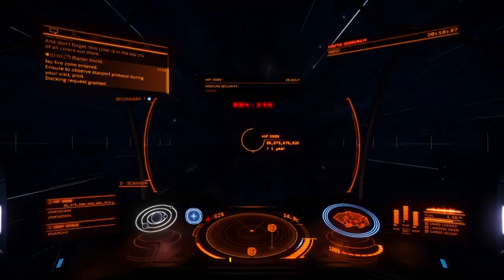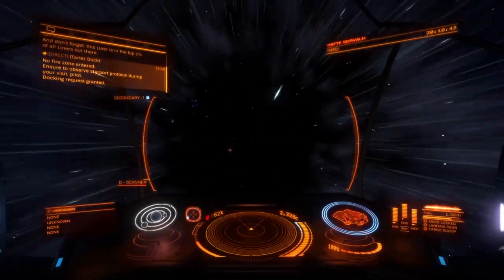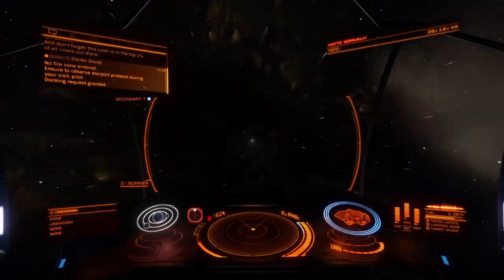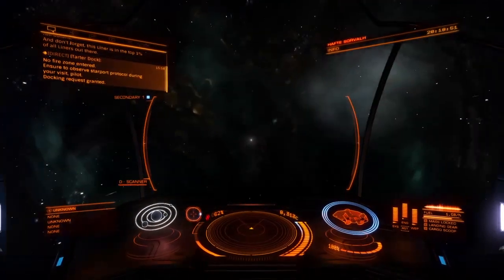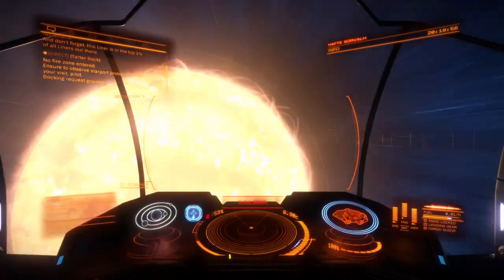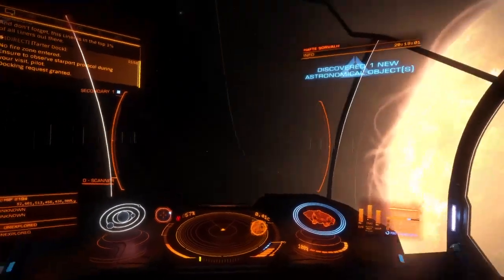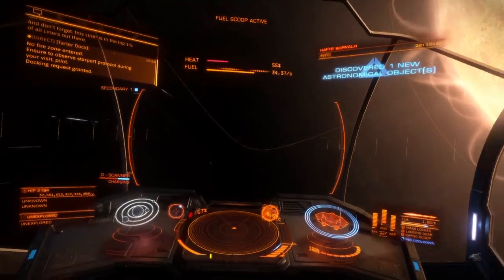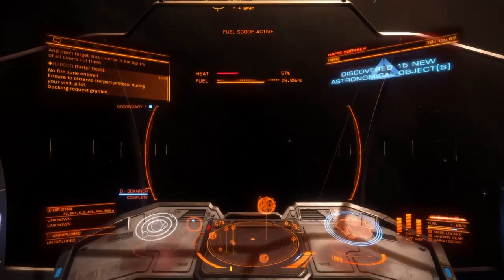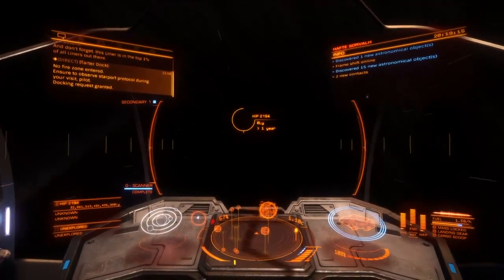Not really, but if someone's chasing you and you jump out of Super Cruise right in front of the station, they'll shoot at them. And pretty much nothing can survive a station onslaught. So again, I want to fuel scoop along this route because I will run out of fuel before the end otherwise.